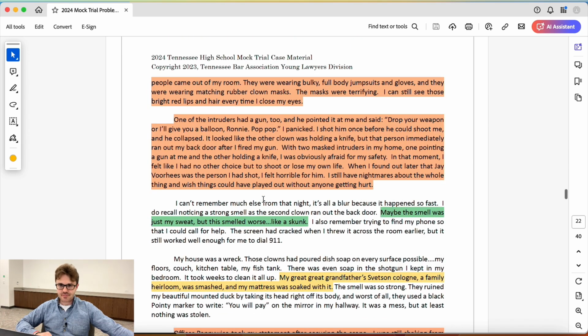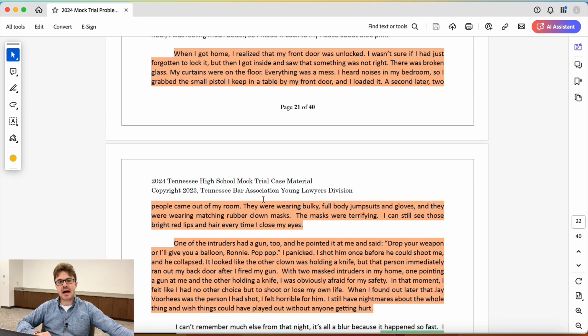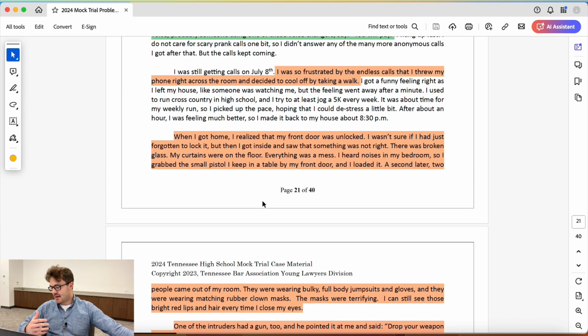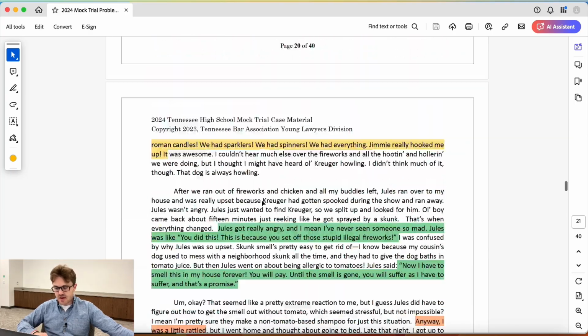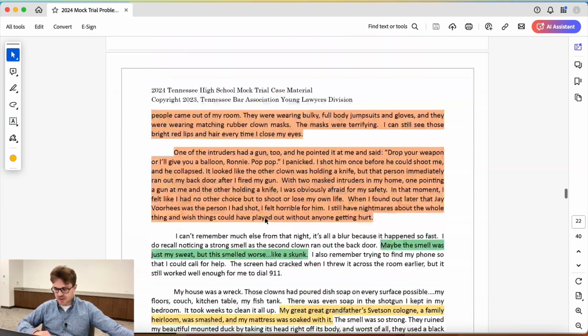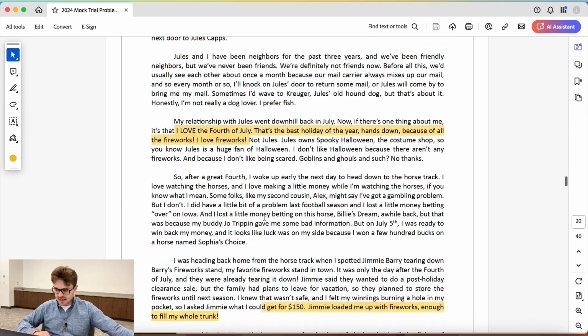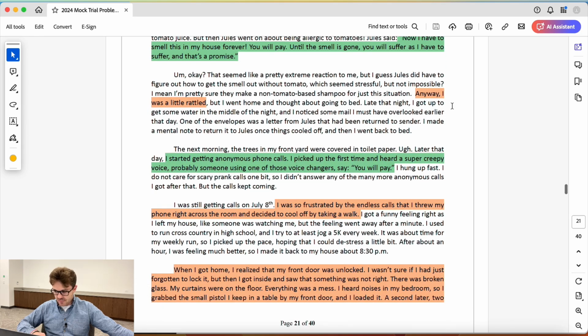Now, the fireworks, your real fireworks in a dramatic direct and an emotional victim direct like this, are going to come from the sad stuff. And there's obviously plenty of that here, as you can see by the orange highlights. Let's dig into a couple of those. So we have her talking about an interaction she had with the defendant. I was a little rattled. That's something you can lean into, those dramatic moments.